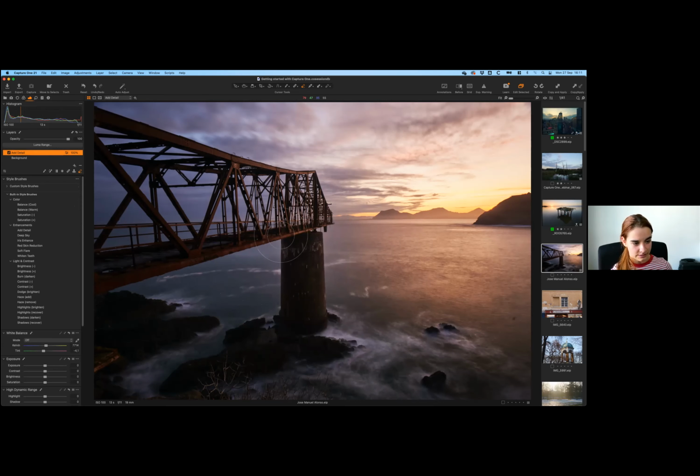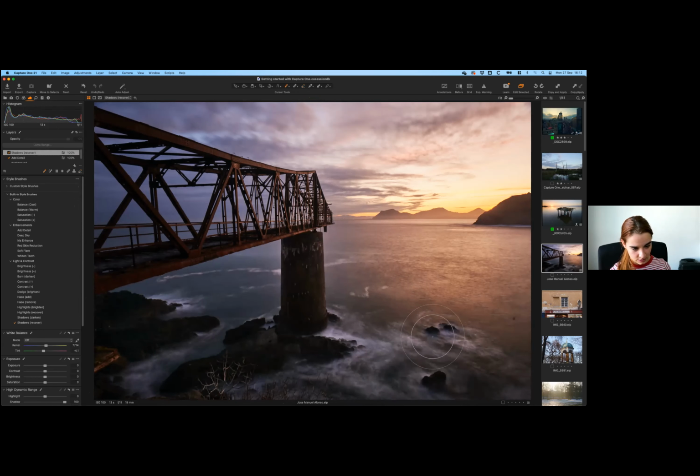Let's say, for example, that we probably need to lift up the shadows just a little bit more, but still in this part of the image we have some detail that's lacking, and we don't want to affect the rest. So we also have the recover shadows brush, and then we can just brush in wherever we want to be really specific about where we want this detail to reappear.